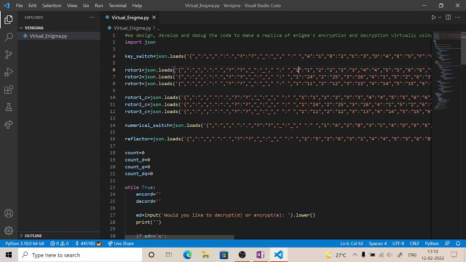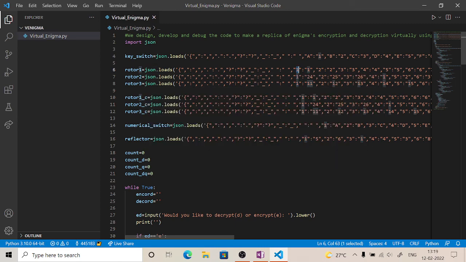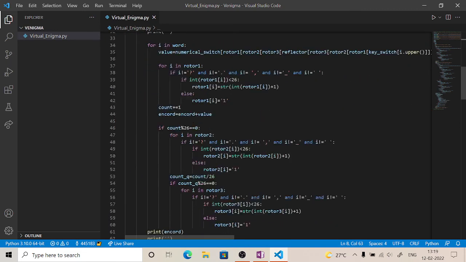So if it is 1, 2, so on, and then what it should be following is that 1 should be changed to 2. Now if I write rotor 1 and 1, what it would be doing is that when I write rotor 1 square brackets 1, it would be giving me the output as 1. Because as you can see here, 1 colon 1, it means that 1 is equal to 1. So whatever value is stored in the rotor 1 comma 1, it would be giving it as 1. Similarly here, for the same condition in the rotor 3, 1 is 11. So when we are going to update rotor 3, 1 would be changing to 12. We are going to increment it by 1. So similarly, now we have got the encrypted word as encrypted by, incremented by 1.